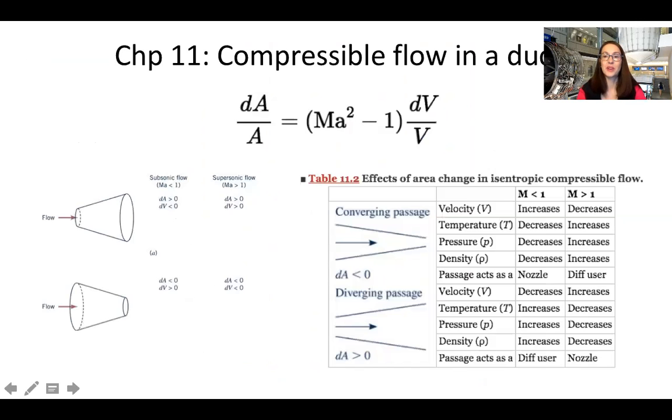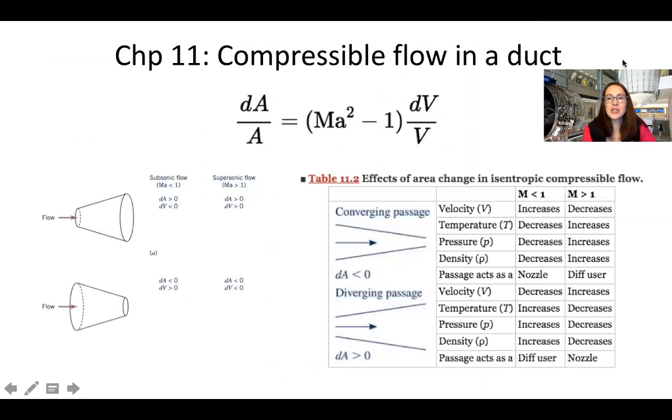All right, last topic I want to talk about is what happens when you have compressible flow in a duct. Now, this is kind of mind-boggling because throughout this whole course, we said, because of conservation of mass, if I have flow through a pipe or a duct, if the cross-sectional area gets smaller, the flow accelerates, right? We know this. Turns out for a Mach number greater than 1, that's no longer true. We get the opposite behavior. We have compressible flow. Remember, the dividing Mach number between incompressible and compressible flow is a Mach number of about 0.3.